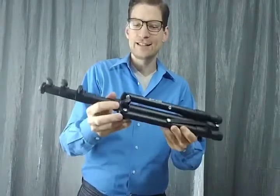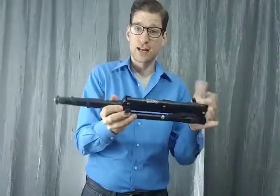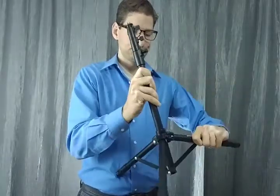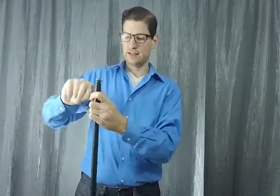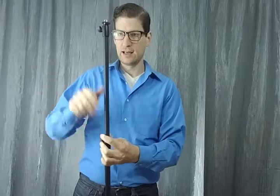This is the AirTurn Go stand. And this is a microphone stand that's obviously very collapsible. And I will open this up for you. Tighten that up. Extend the first section. And extend the second section to there. Now it has a third section, which would extend up to speaking height. Hello, hello.